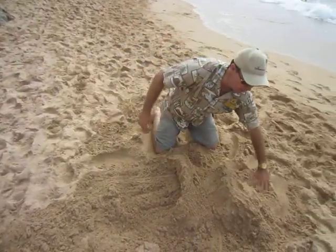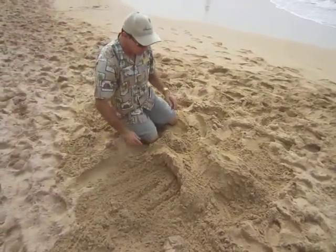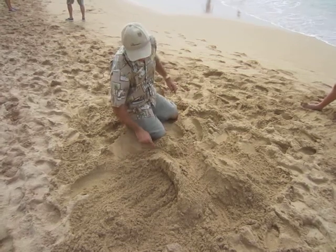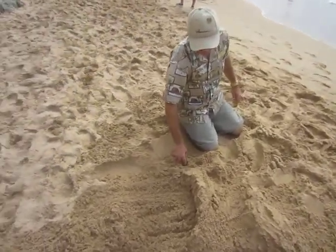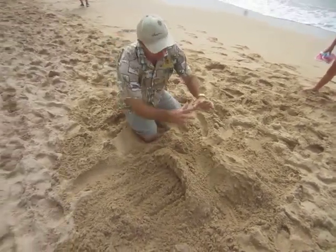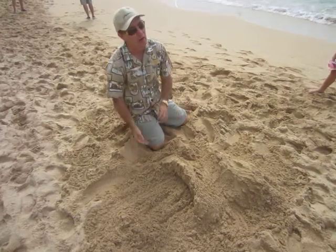So you've got the Waianae Mountain Range and the Koolau Mountain Range forming the island. Later, you got features like Diamond Head, Punchbowl Crater, and Koko Head that we talked about earlier — those were late-stage eruptions. Along this fissure you get Diamond Head, Punchbowl Crater, Koko Head, and they came up along a fissure right there. They look like volcanoes but they're actually tuff cones — little vents or spatter cones that formed around the edge of the Koolau range well after the main island was done forming.